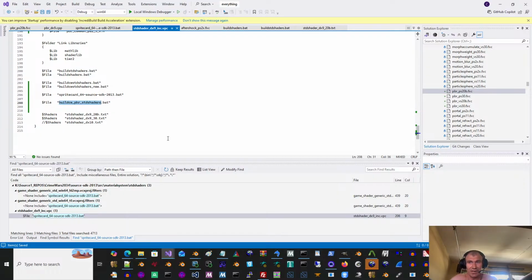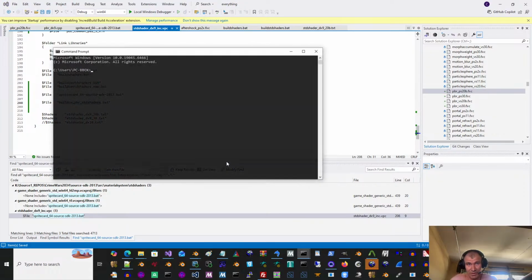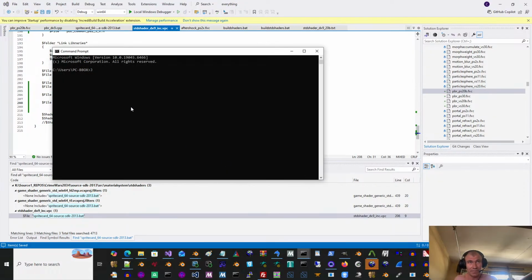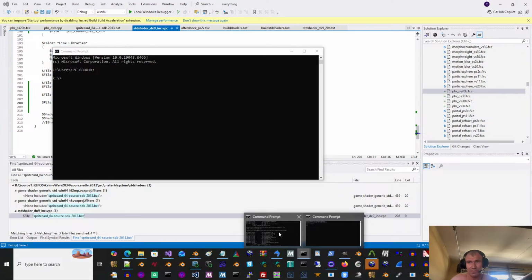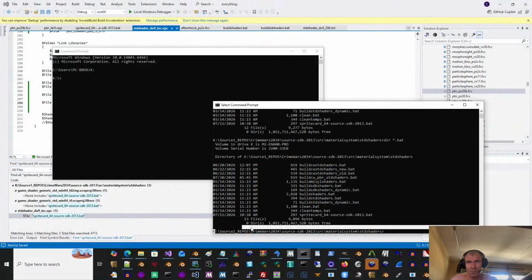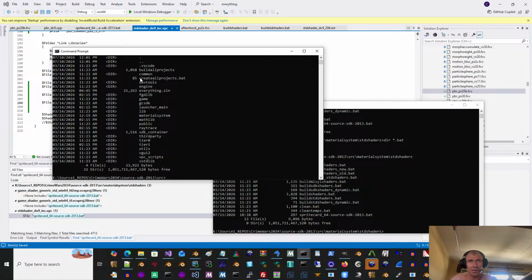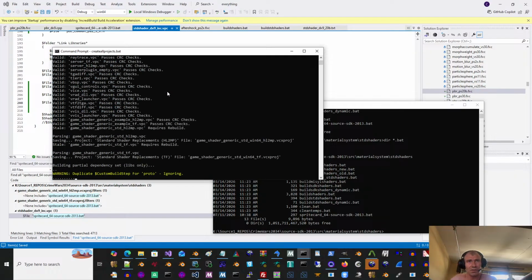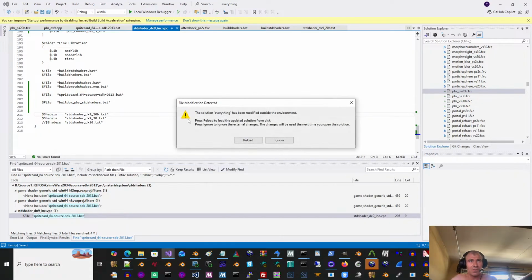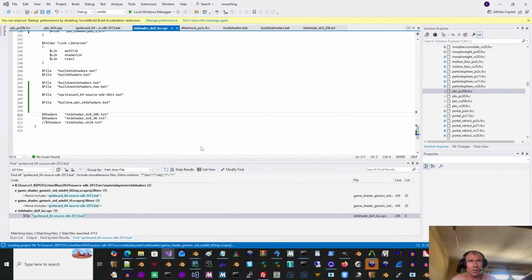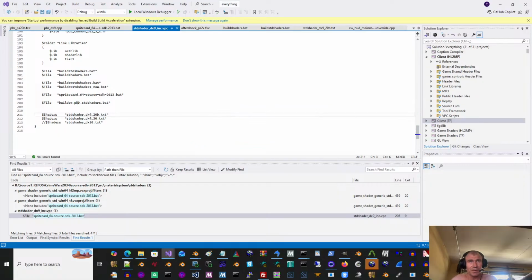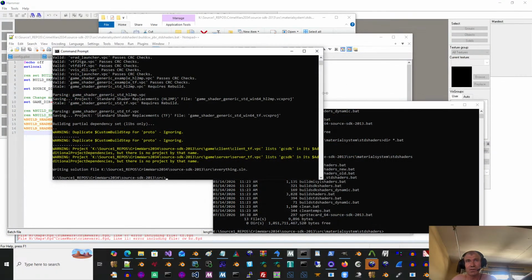Alright, so we have this here, which means we're forced to rebuild the solution. Great. Because once you change that file, there's a detection mechanism, which is very good. Valve did it like this. Just do that. While we're at it. Okay, now time to build this. We have to modify this file first, though.